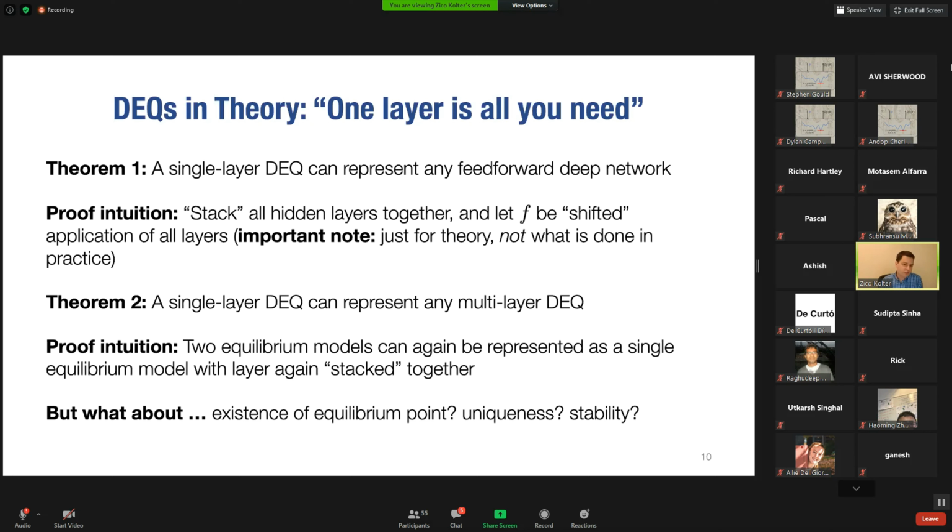And the second theorem, the second piece of theory we have about this, is that a single layer DEQ is sufficient also for representing anything like a multi-layer DEQ. So despite the cool sounding name, it would not actually be useful to stack multiple DEQs together. A stacked DEQ is not very useful because you can always compress multiple equilibrium solves into a single equilibrium solve. Now, this does leave open some interesting points, like that you might naturally think about this. So, what about uniqueness of the fixed point? What about stability of these solves? Everything's very unclear now, and actually a large part of this talk is trying to address those things.